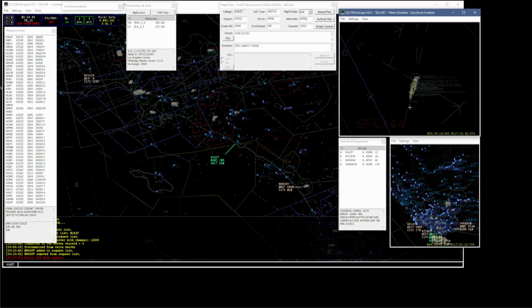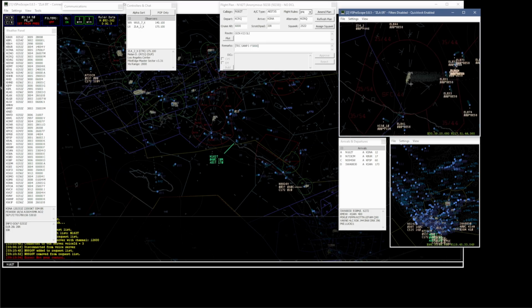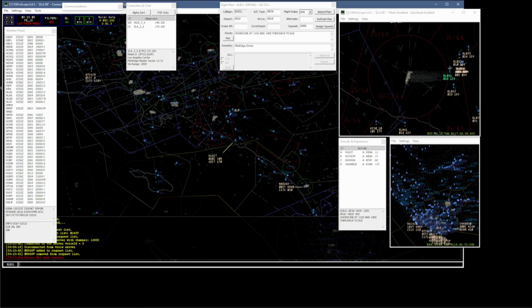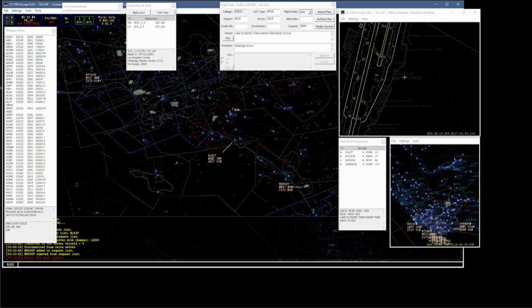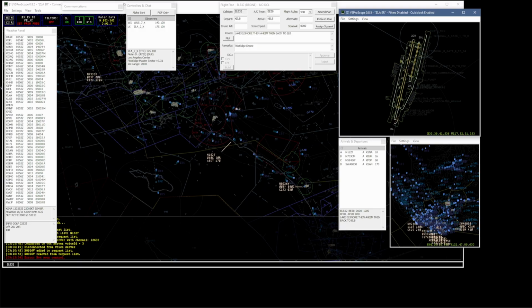And then the only thing left here is the local display. Again, I use this to control traffic on the ground or in the tower airspace. You can see I can put my mouse over it and then use my mouse wheel to zoom out if I need to see the airspace. Again, it's set to unrealistic data tags so I can interact with anyone and see anyone, which is kind of necessary in the tower environment. You look out the window and you can see the guy. You're not blind just because he's not on the right code. So you can always see and interact with the data tag regardless of the transponder status on this screen.